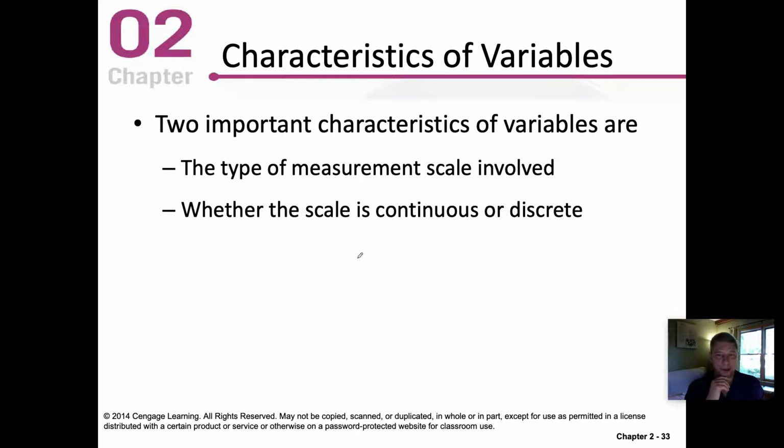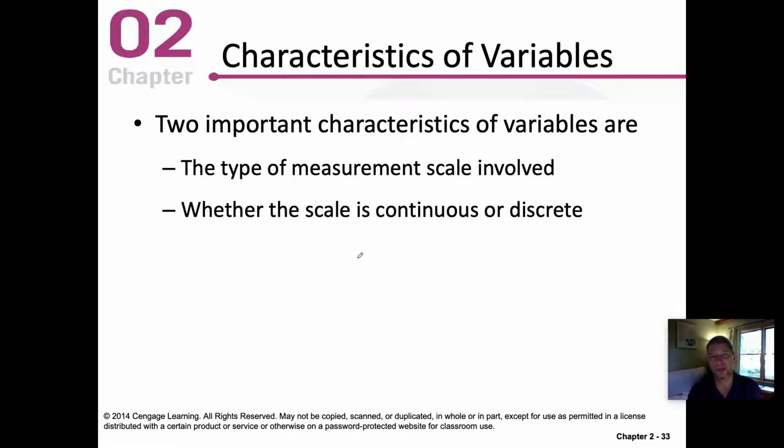The other thing here is whether the scale is continuous or discrete. Okay, and what this means is if a scale is continuous, that means that every possible measurement is in there. Every decimal, every possibility. If you're measuring, for example, the height of your population, then you can have somebody who's 6'2.25", 6'2.5", 6'2 and 3/8", and whatever. And you can get right down to the hundredths or thousandths place in your measurements.